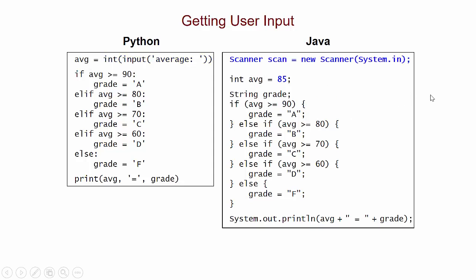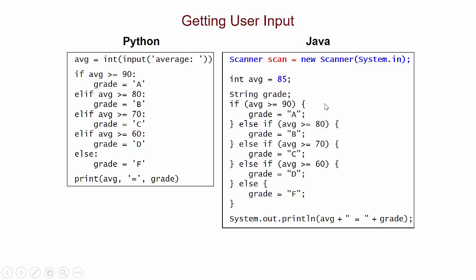We actually have to start by creating a special kind of object known as a scanner object, and that's what this line of code is doing. If we look more closely at what's happening, we're using the constructor for the scanner class to create a scanner object. I'm passing into that constructor this special value, System.in, that is built into Java, and it allows us to tell the scanner that we want it to read from the keyboard, from the console. We're then taking the object that the constructor gives us and storing it in a variable that I've called scan. The actual variable name doesn't matter.